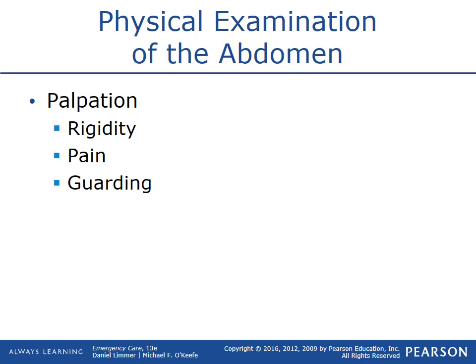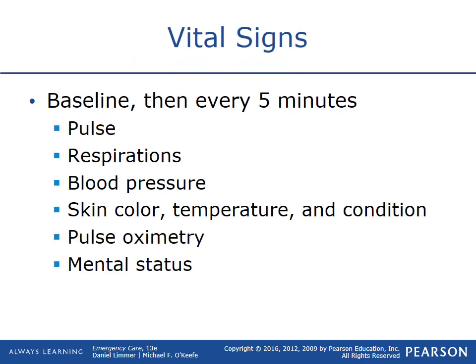Pain, where is it at? What does it feel like? And guarding. Guarding is when they kind of pull their arm in and protect their abdomen. They might even pull their legs up, and it's called guarding. Take vital signs every 5 minutes. Check their pulse, their respirations, their blood pressure, skin color, temperature and condition, pulse oximetry, and mental status.